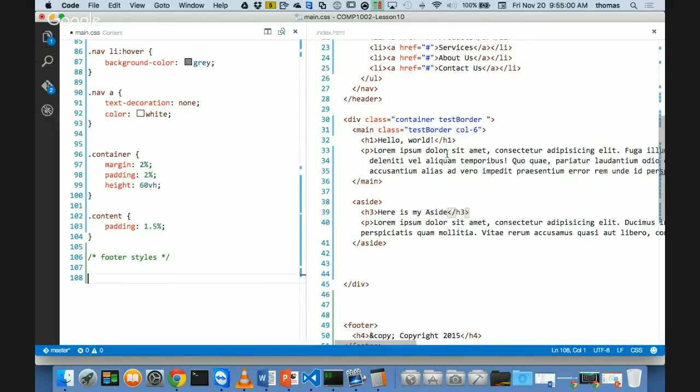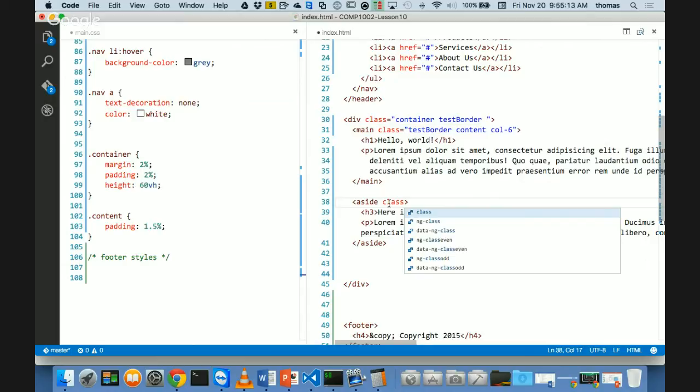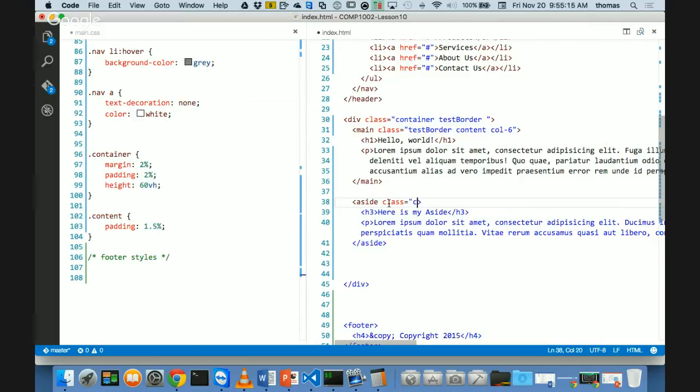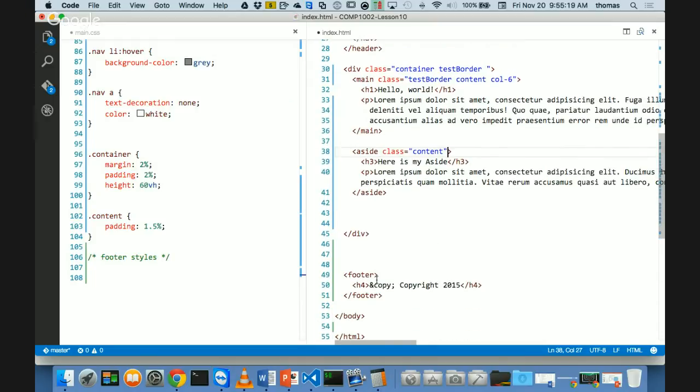I can apply a class of content to these areas. So my main would have a class of content, and so does my aside. This is why classes are really powerful, because you can use the same style over and over again. And the same thing with my footer, which is also some content. There you go.